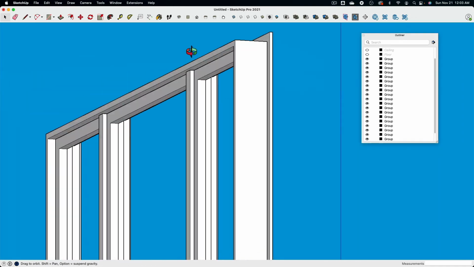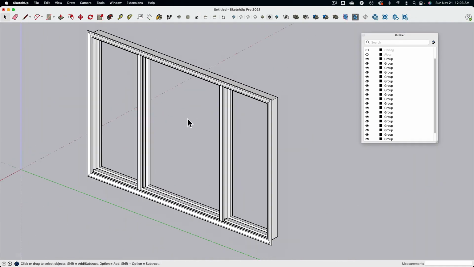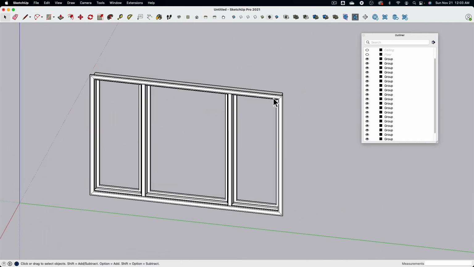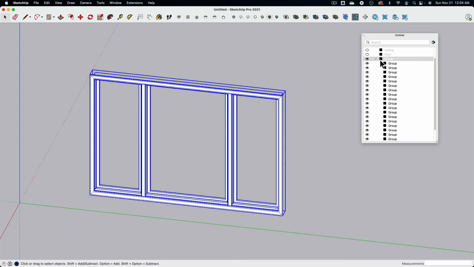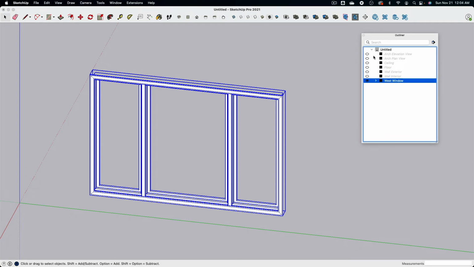Ta-da! The window number 1 is done. Okay, see, that wasn't actually too complicated. And to make things easy, we make a group. This group, for example, we can call West window. All the other group elements in here I could name, but I purposely will never really go in there. So turning this on and off and knowing that this is my West window is good enough.